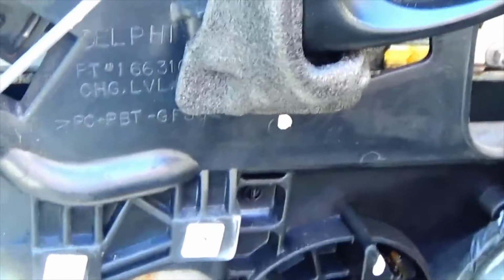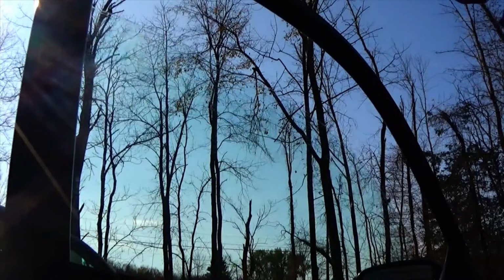Now we'll test it out. We'll lower the window all the way and put it up a couple of times to make sure it's working. Okay, let's test it out. Seems good going up. Good going down. All right. We should be good to go.